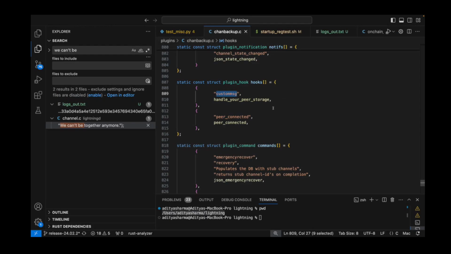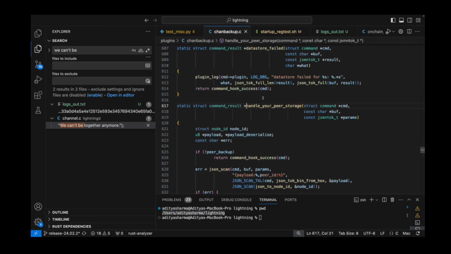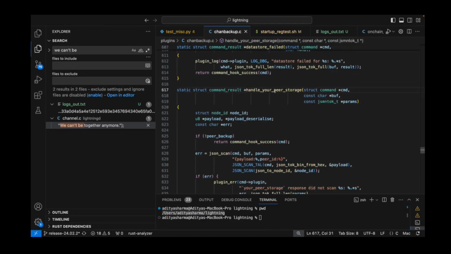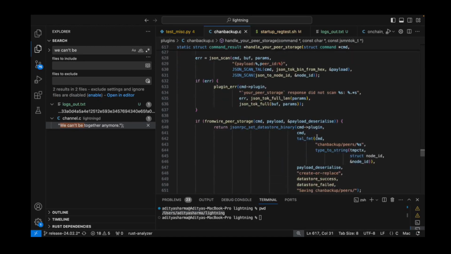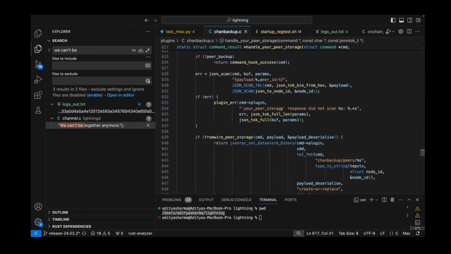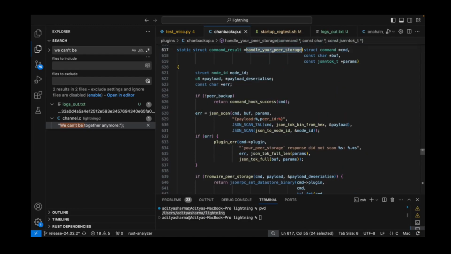So what you can do in your plugin is write some custom handling. Right now, peer storage backup is not inside the main protocol, so it is an odd numbered message. What this plugin does is whenever we get an odd numbered message associated with peer backup, it handles that message through this plugin, the channel backup.